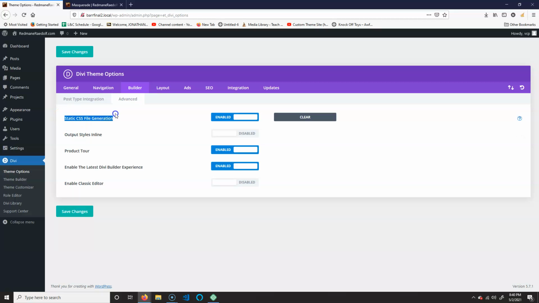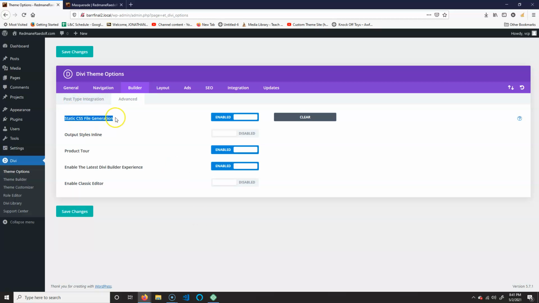See, it says Static CSS File Generation. So what's happening is that when you make the site, if you remember, it's dynamic, which means it's dynamically creating the CSS onto the HTML content that you're punching in when you make your pages, okay? Which is great. However, you don't want your site to dynamically create that CSS every time somebody opens it up, because the server and also the user will have to re-download the CSS file every time, and the server will have to generate it every time. And basically it makes the site slower.